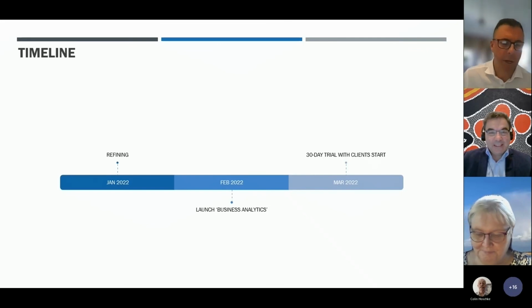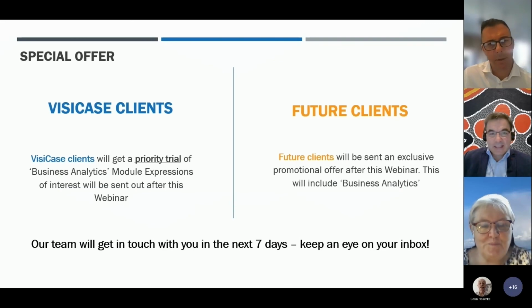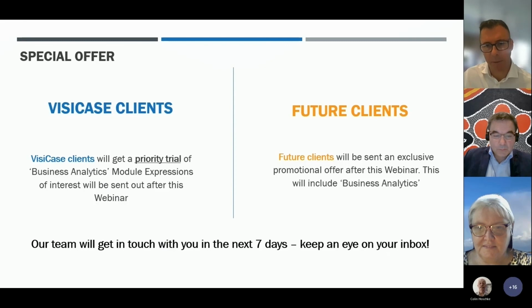Over to you. Okay, if you don't mind going to the last slide, please. All right. So as we said before, we're going to offer a trial for our existing clients, which is great. And we'll send you an email following this in the next 7 days, just to reflect how to get on that trial. And for future clients, we'll be doing the same and sending some sort of promotional material through, as well as how you can sign up with VisiCase and take advantage of our business analytics module. So that'll come through to your inbox. Further, this webinar is recorded, so we'll send you a copy if you want to share it within your teams and have further discussion.